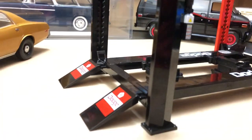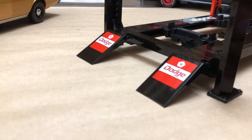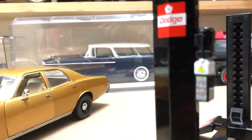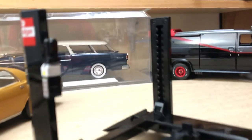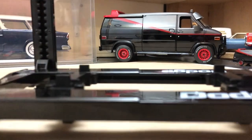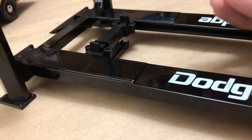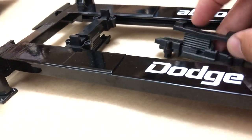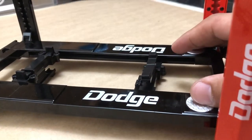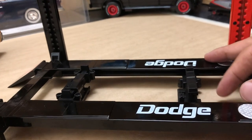I took the lift down for the reveal — it's really cool. It's got the Dodge licensing on it, which I like — the older school Dodge logo you'd see in the 70s and 80s. It's got the pump on there and is adjustable, very adjustable — you can do every position all the way up. The jack stands here flip around like on a real lift. You can see it's got a fixed height, but then there's a center section that'll lift the car chassis off so you can work on the suspension with the wheels off the ground instead of just doing alignments and general maintenance under the chassis — a very versatile lift.